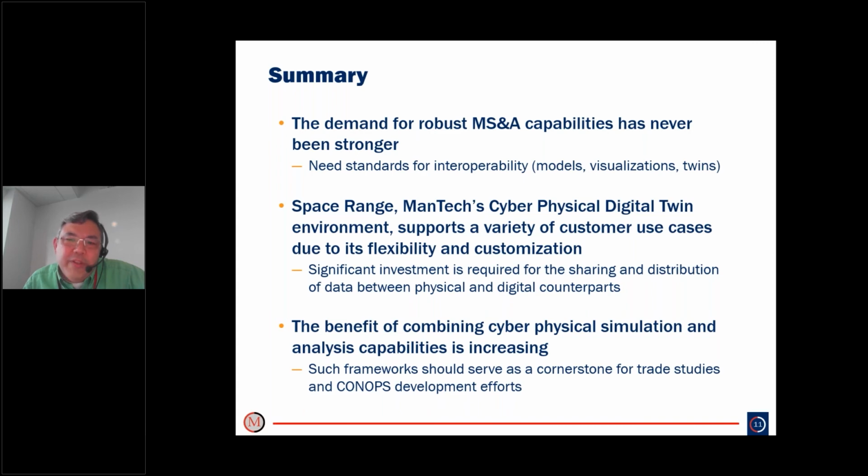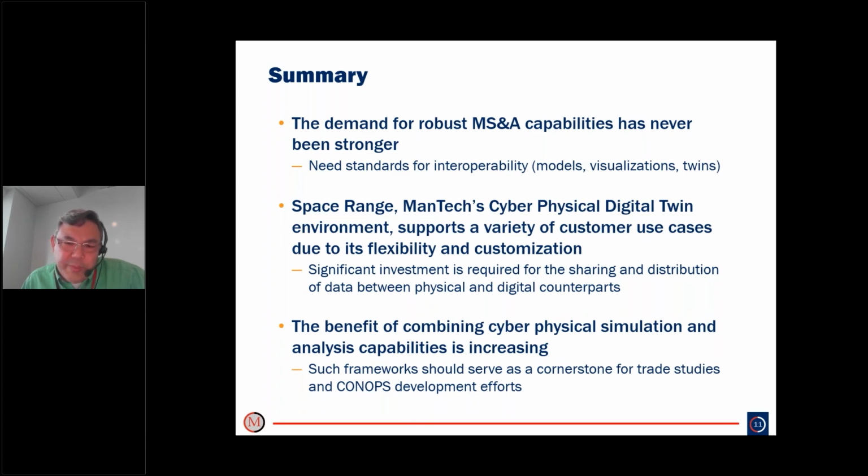So it's up to the customers as well as industry partners and their imagination of what might be missing. For example, one of the things that we were asked about recently was about a real-time operating system and whether or not our virtual environment can support it. And we've done some research and we can. And so that's one of the things we're looking at, maybe later on in 2022, is the incorporation of real-time operating systems within the virtual environment as well. So we could actually run the VxWorks or the RTEMS software that would be running on board the satellite in the virtual environment.